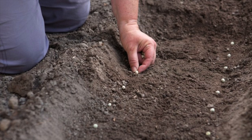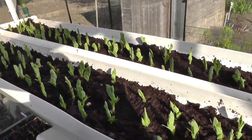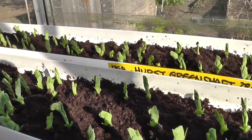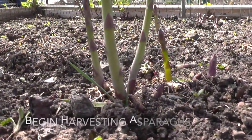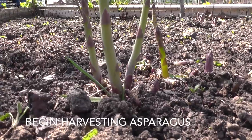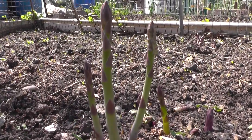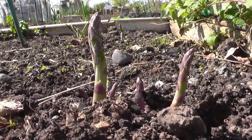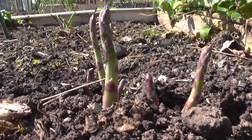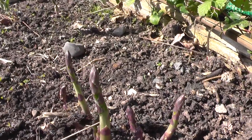Do keep a good lookout in case the mice find the peas, because they will eat them. If this becomes a problem, you may wish to consider growing in rain gutters and planting out once the seed heads have become established. The first young asparagus spears should be starting to appear around now. Harvest these by cutting about 2.5cm below the soil level. If you have young plants in the first or second year, be sparing in what you harvest as it can weaken the plant. The third year is the best time to take a full harvest. Also keep some fleece handy just in case of an overnight frost.